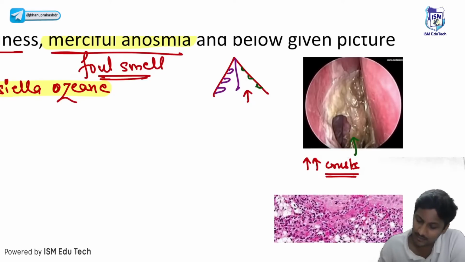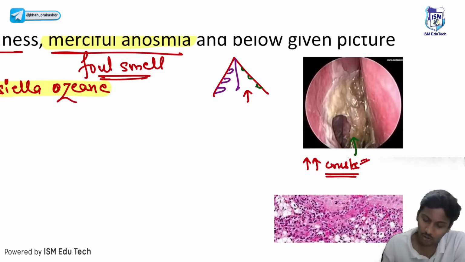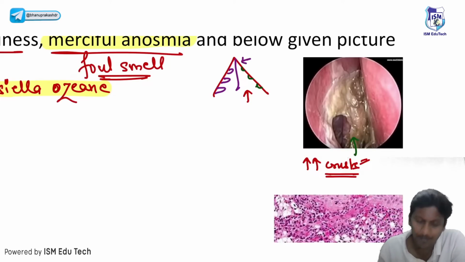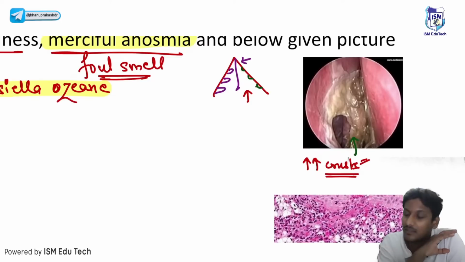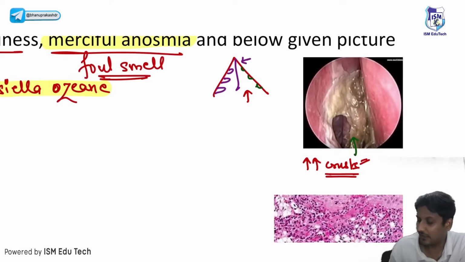What will happen if there is excessive crust? This excessive crust can get infected, and when it gets infected, it will release a lot of foul smell from the patient. But as there is atrophy in the nasal cavity, there is atrophy of the upper part also. And what lies in the upper part of the nasal cavity? I told you yesterday, it is the olfactory epithelium. Therefore there is damage of the olfactory epithelium also. As there is damage of the olfactory epithelium, the patient will not be able to sense any kind of smell. That is the reason why the patient is having anosmia, complete loss of sense of smell. And there will be a very foul smell coming from the patient.